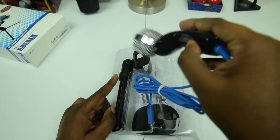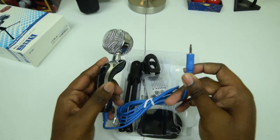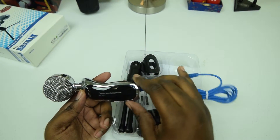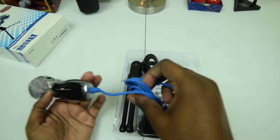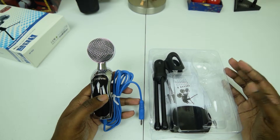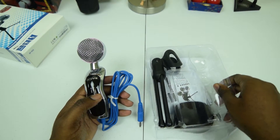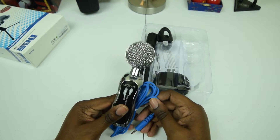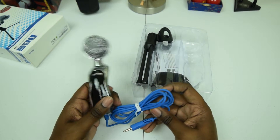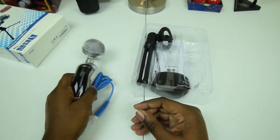The cable is on there — it's not detachable — but it's very thick, a 3.5 millimeter cable. They don't even give it a real name, just SF-922. On Amazon where I ordered this, there are three different models listed under three different colors, which makes absolutely no sense. It's very deceiving and confusing because the colors don't even match up with the actual models. This is the model I bought, listed under the color black.